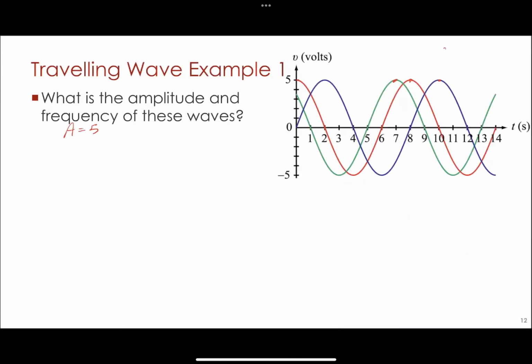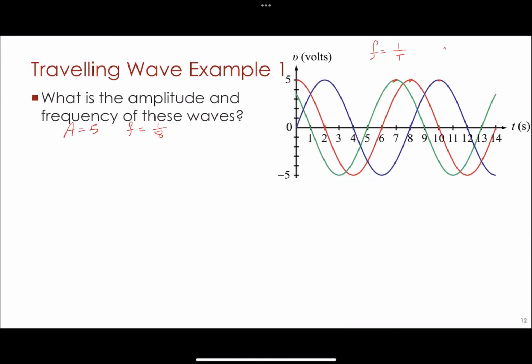Now we want to get the frequency. Probably easier for this case if you remember f equals 1 over T and you think about what T is. T is the period before it actually repeats itself. Looking at this one here, there's a period of 8. So if you do the 1 over T, it's 1 over 8.